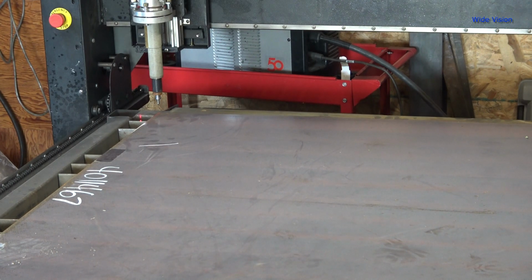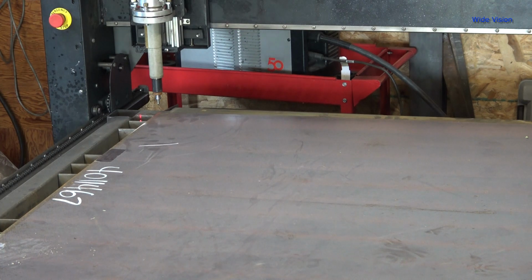Like, if I made a toolpath, it would actually lift up and drive to the next spot, then set down. But the way I'm going to do it, I'm just going to let it drag everywhere. That'll be fine for a test run. It's easier than spending all the time making another toolpath and blah, blah, blah. Okay?